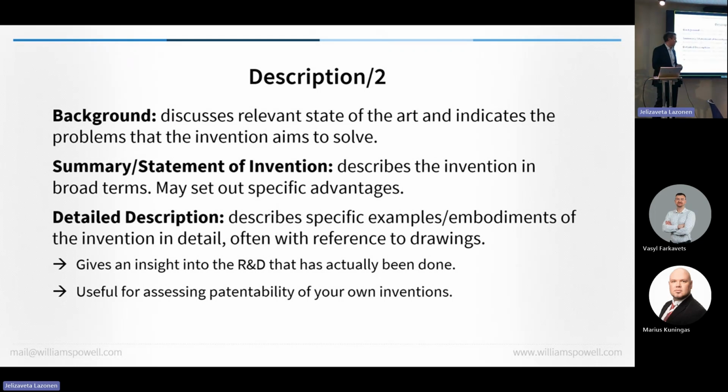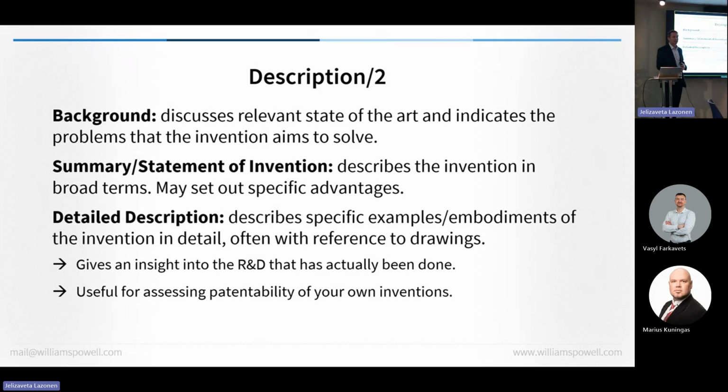And then we have a detailed description, and that describes a specific embodiment or several embodiments of what the invention is, how it's done, how it's put into effect, and often with reference to drawings. And this is the bit where it can be really useful information on what research has actually been done, what examples the applicant has actually come up with of this invention. And from understanding the technology, this can be really useful, and understanding where there's useful technical information in there, this is where we want to look.